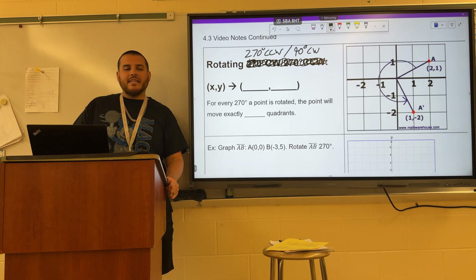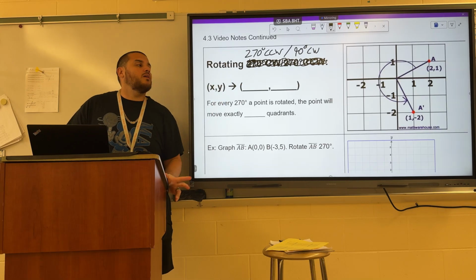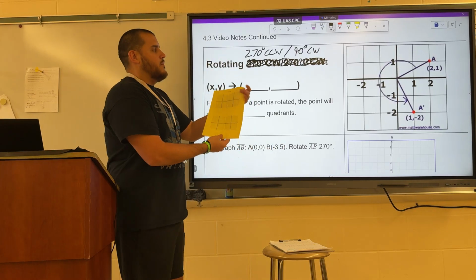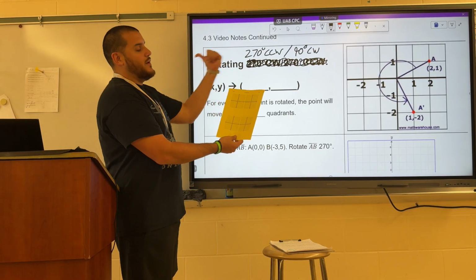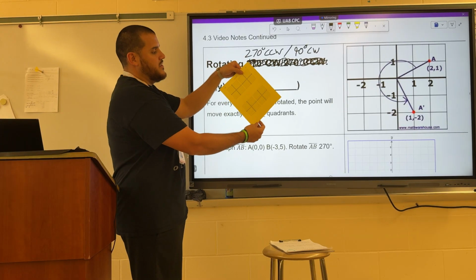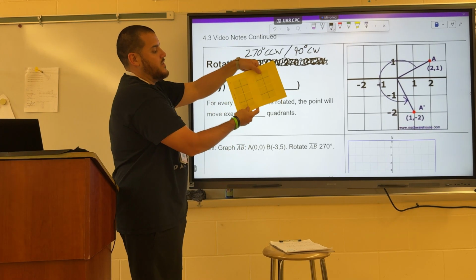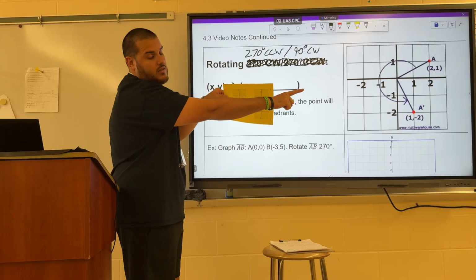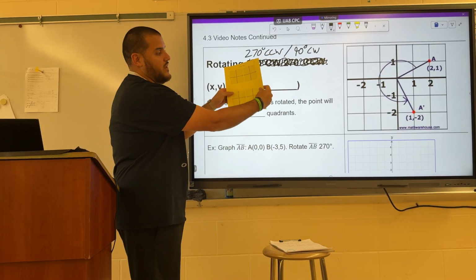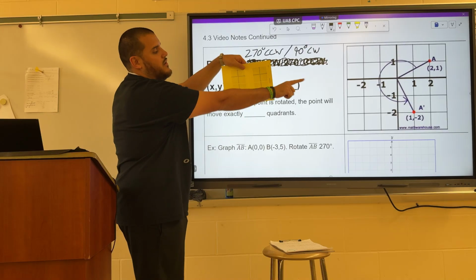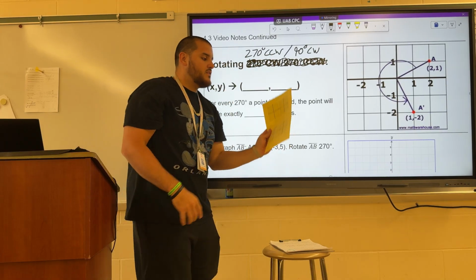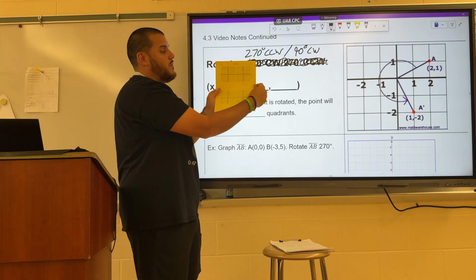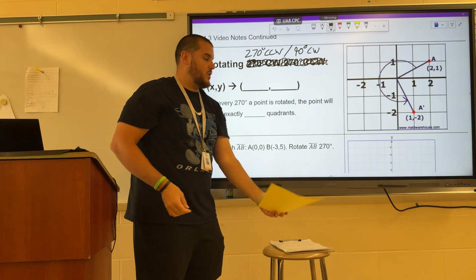The last rotation we're learning today is a 270 degrees counterclockwise, which is the same as 90 degrees clockwise. Again, I'll use my paper to demonstrate. Remember, every 90 degrees is a quarter of a turn. So if I'm going counterclockwise, it's turning to the left. So here's 90, the top is facing me. That's 180, top is facing down. And there's 270 where the top is facing the right, which is the same as 90 clockwise. If I start here and I go right a quarter of a turn, 90 degrees, top is still facing the right, okay? So if we're doing this by hand, 270 counterclockwise or 90 clockwise will be the top of your paper facing the right when you rotate.